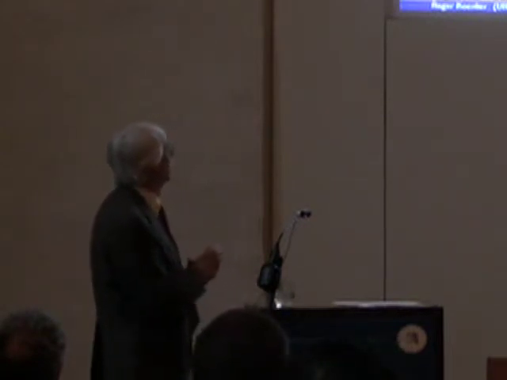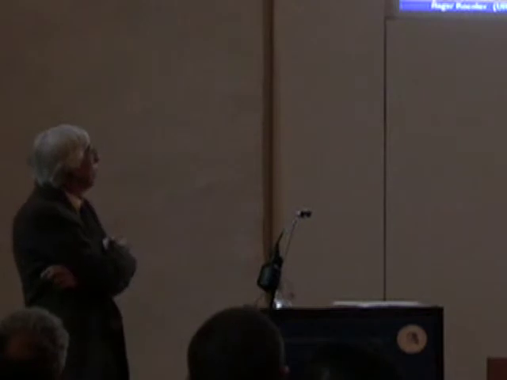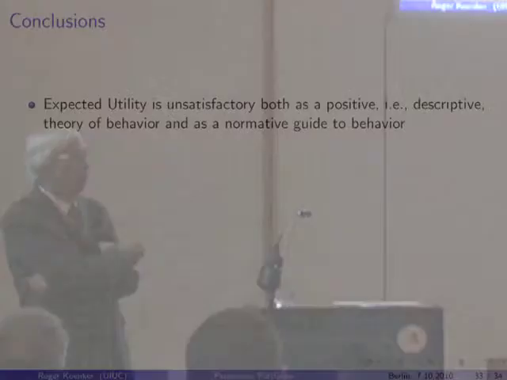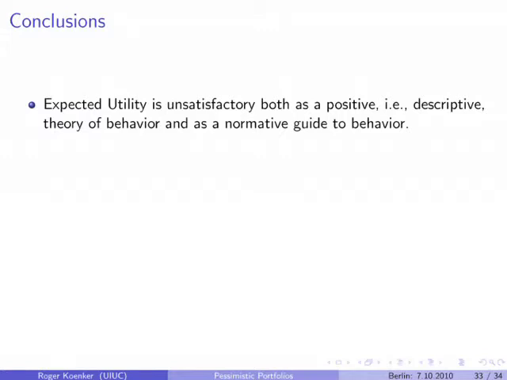So that gets us to conclusions. First conclusion may be still controversial, although my impression from talking to people both doing decision theory and economics and people in finance is that everybody seems to have at least one reason to think that expected utility theory is rather unsatisfactory in some respect. I guess the really hardcore Samuelsonians might object, but I think that's a smaller and smaller minority of the profession.